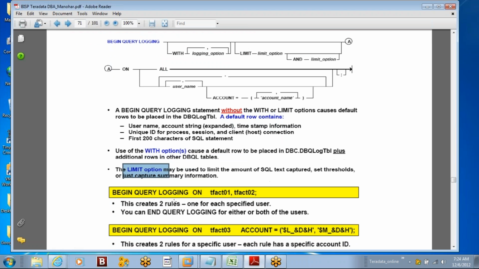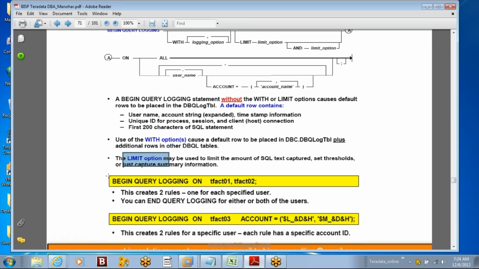For example, here you can see the begin query logging. We are not using any WITH options or limit options here. Begin query logging on the user IDs. So you want to log all the queries executed by these two users because they requested you to review the metrics.